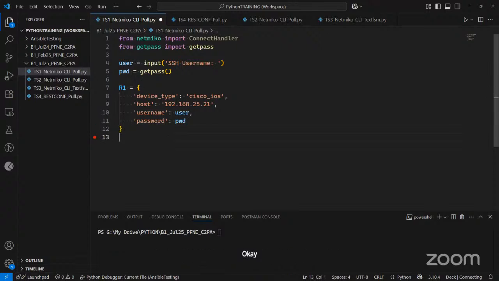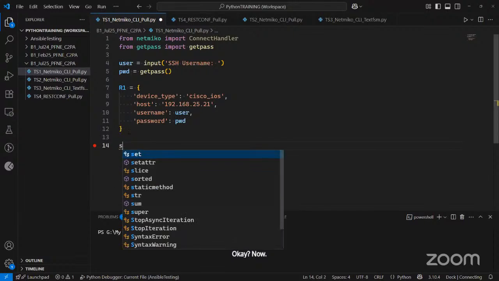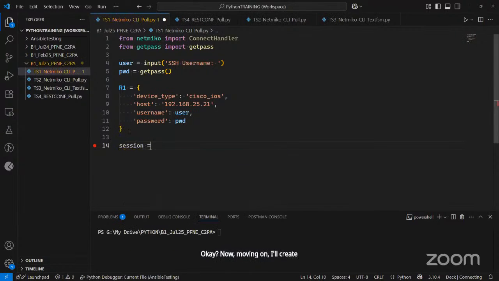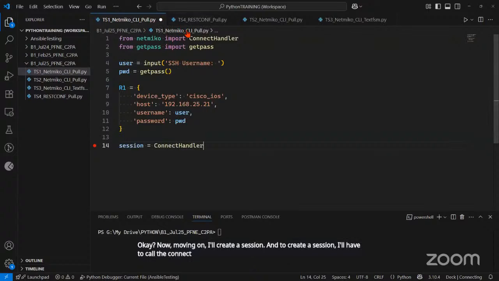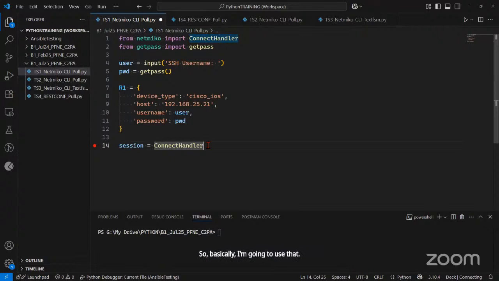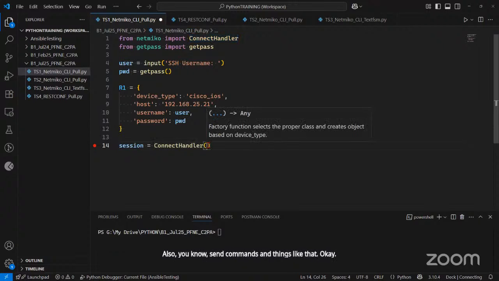Okay. Now, moving on, I'll create a session. And to create a session, I'll have to call the ConnectHandler function, which we imported from the Netmiko library on top. So basically, I'm going to use that Netmiko library now to create a session, and then I'm going to further use it to also send commands and things like that, and receive the output and so on.